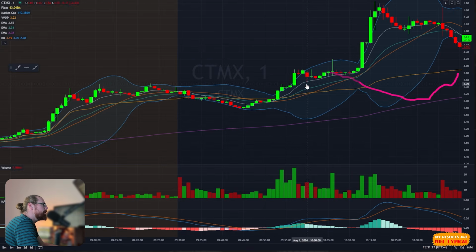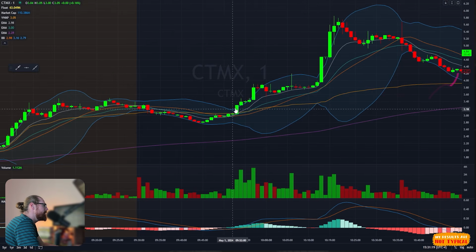So we get the red to green move, and all of a sudden from here, it's back to the top of the Bollinger Bands. Top of the Bollinger Band, a short-term reversal here, back down to the 9 moving average, sideways, sideways, and then a spike back up, sideways, sideways, and now it starts to really punch higher. Little micro pullback, it pushes even higher, even higher. Now we're up outside the Bollinger Bands, and this gives way to a bigger reversal right here, coming back down. Support at the 9 moving average, then support down here around the 20.